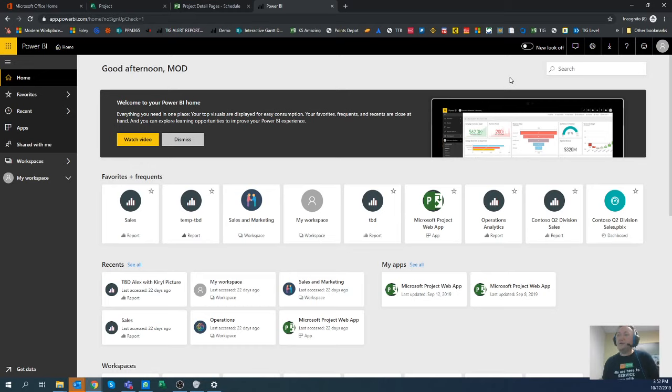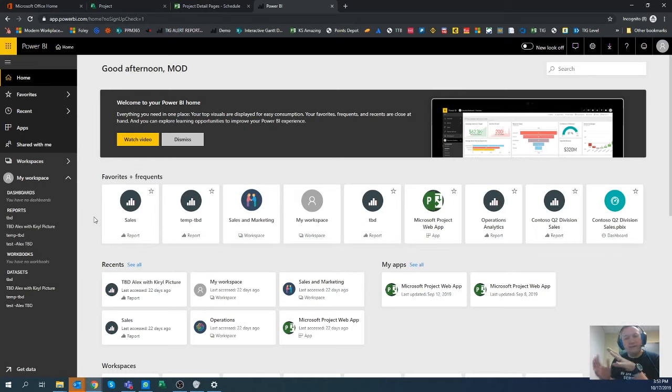Now it's going to get you to your specific Skywalker workplace, and this is where you'll see all those reports. Please click on that arrow. It's kind of weird, it's pointing down when it's not expanded, but when you click on it, it points up.